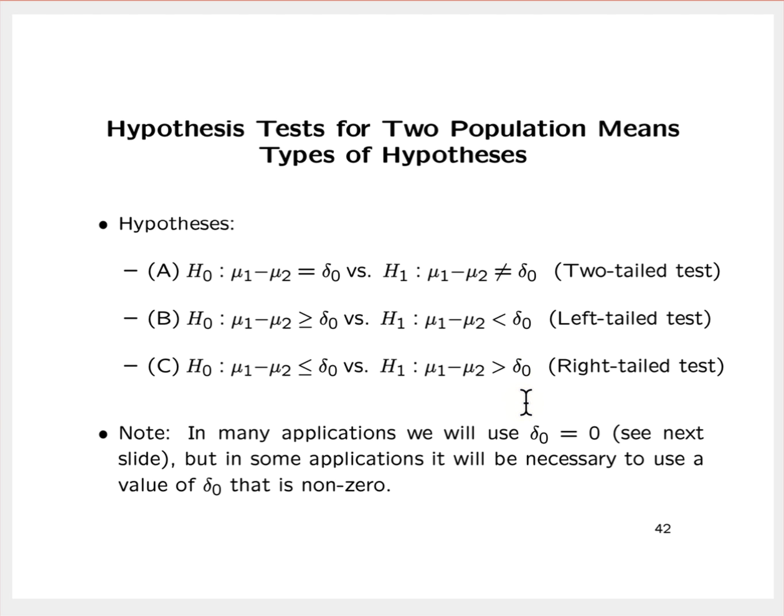So in general, in those kinds of studies, you would want to choose as a value of delta 0 the minimum clinically relevant value that you want to accomplish, or that is needed for that application. If you're not doing health studies, maybe you're in engineering or some other scientific field, then you would want to choose the minimum scientifically relevant value. And that minimum scientifically relevant value is not necessarily 0. In fact, in many cases, it's going to be something greater than 0. So you just need to keep that in mind as you set these up.